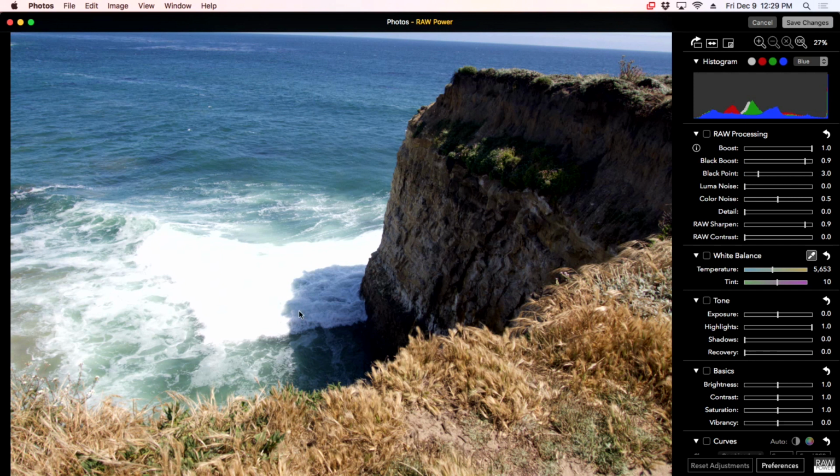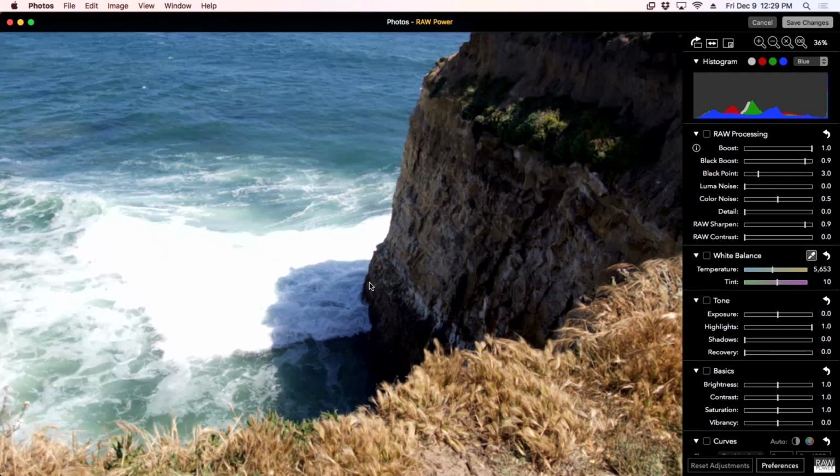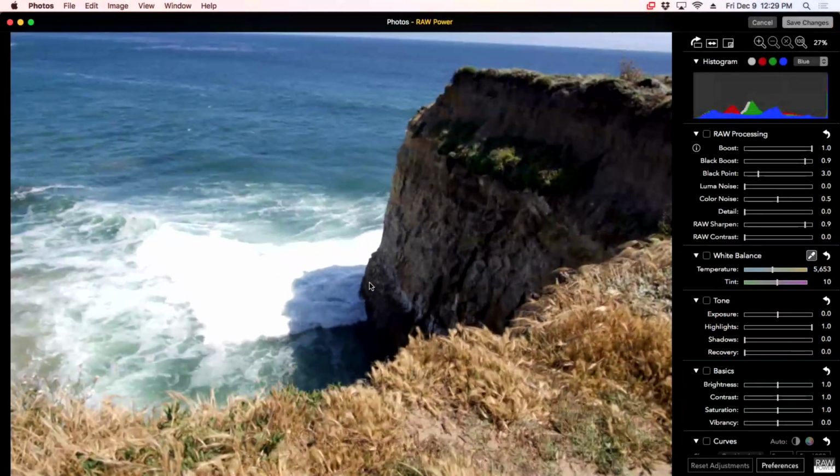Okay, so let's look at that same image there, and we'll take a quick tour of the interface on the right. It should look pretty familiar, especially for people who used Aperture. A lot of the same concepts in the workflow are there. So at the top here, we've got rotate and flip, show original, some zoom controls. It's got a nice, speedy zoom here.